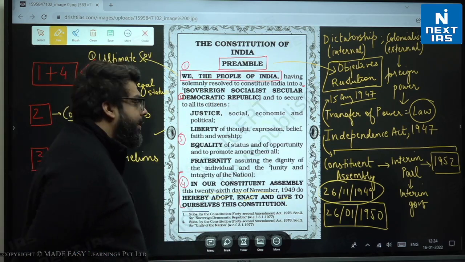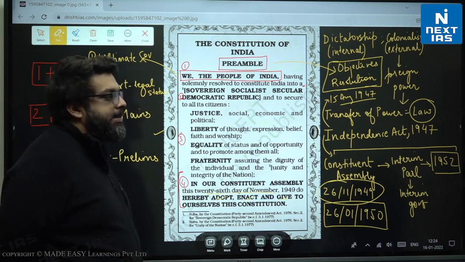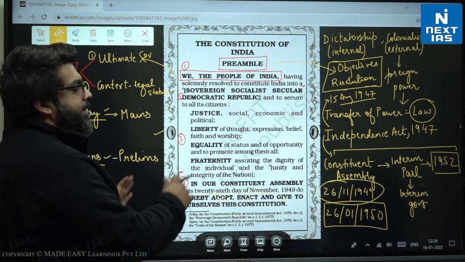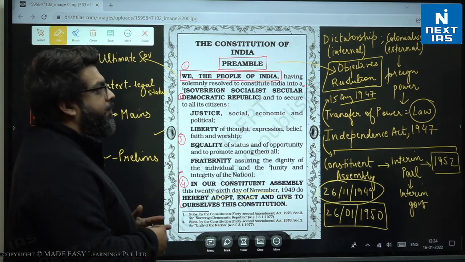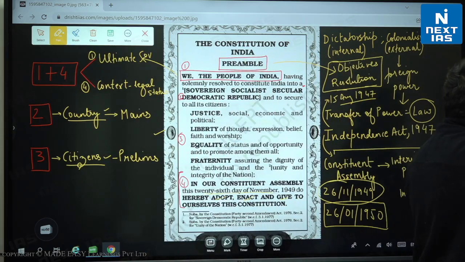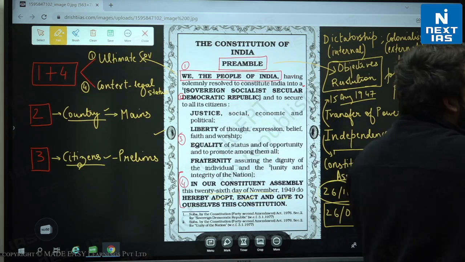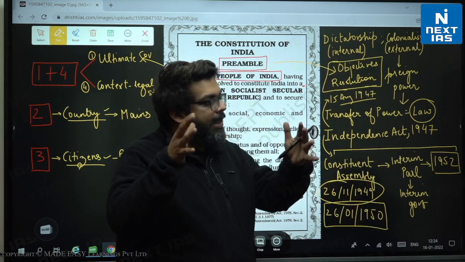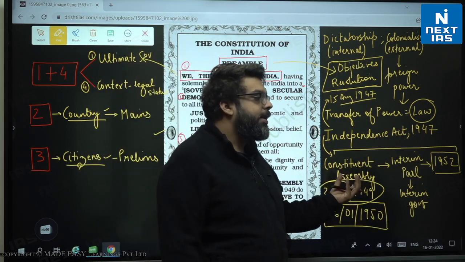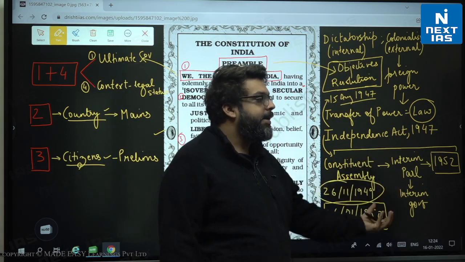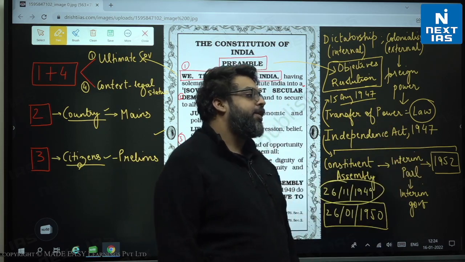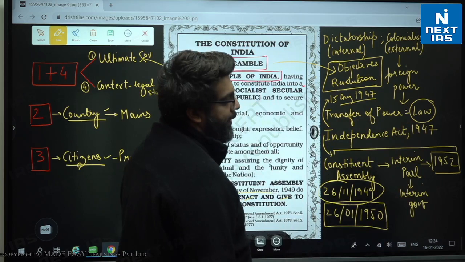Anything more than this is not going to be needed as far as the exam is concerned, right? So this is a historical context, that this is nothing but a celebration of transfer of power, and in colonialism, power has to be transferred from the colonial masters to something. You just can't randomly leave India. You have to leave India in the hands of a legitimate authority, and that was the Constituent Assembly, which then got converted to the interim parliament. We had an interim government, and then we had the first set of fresh elections in 1952, where Nehru became the first Prime Minister, right?